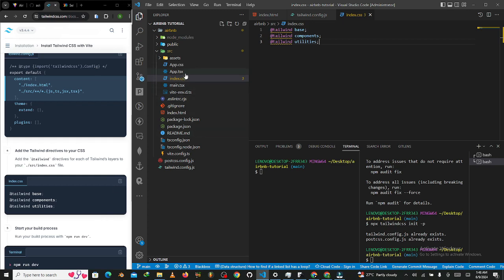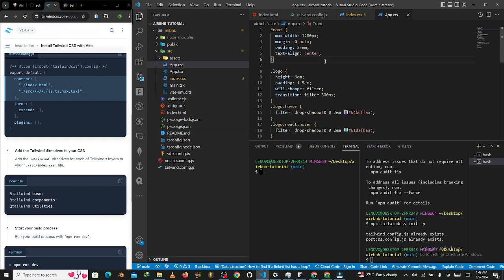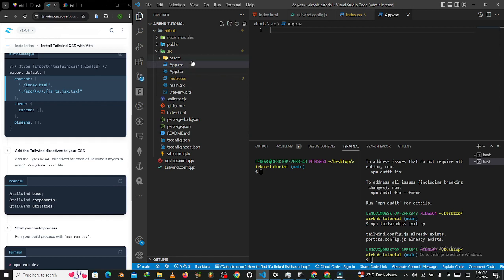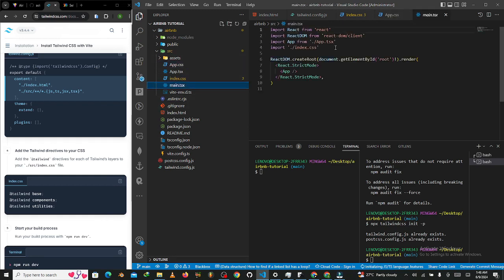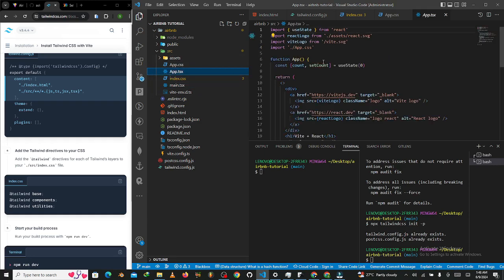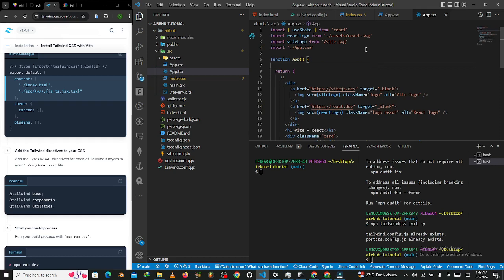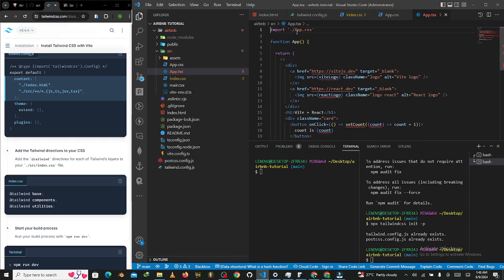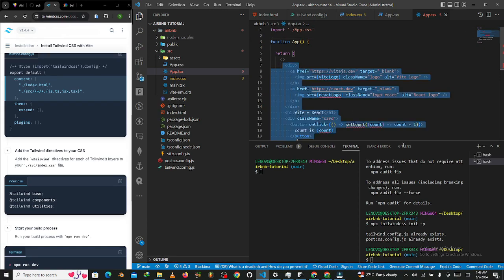But before we do anything, let us clean up the projects. I forgot to do that. I'm going to app.css. I'm cleaning up everything that is there. Okay, main.tsx, I don't have anything to clean up actually. I'm just going to go to app.tsx and just clean up this, and also clean this up as well. Then what I could actually do is, let's just clean it manually.